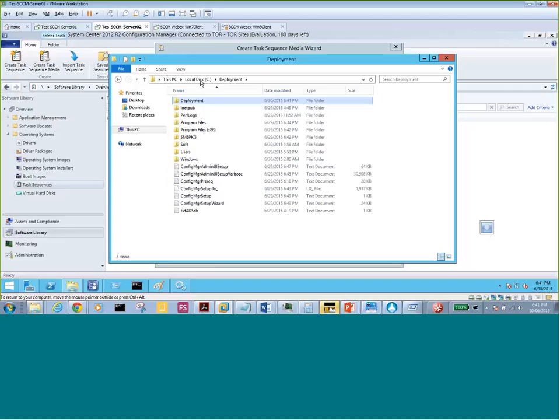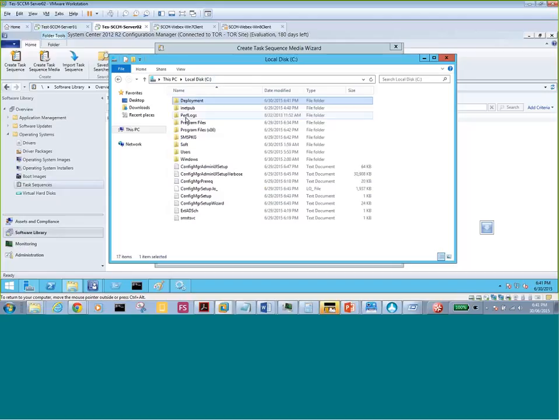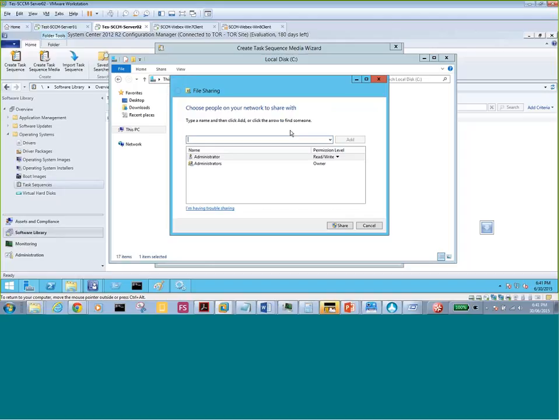So I created a deployment folder, and inside it I created two folders called ISO image and WIM image. But I need to share this deployment folder. So right click, share with specific people. Administrator has read and write here.